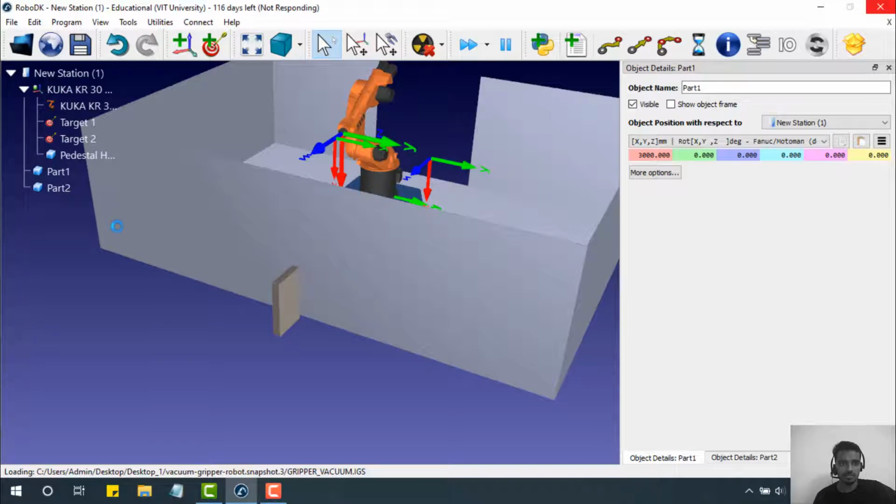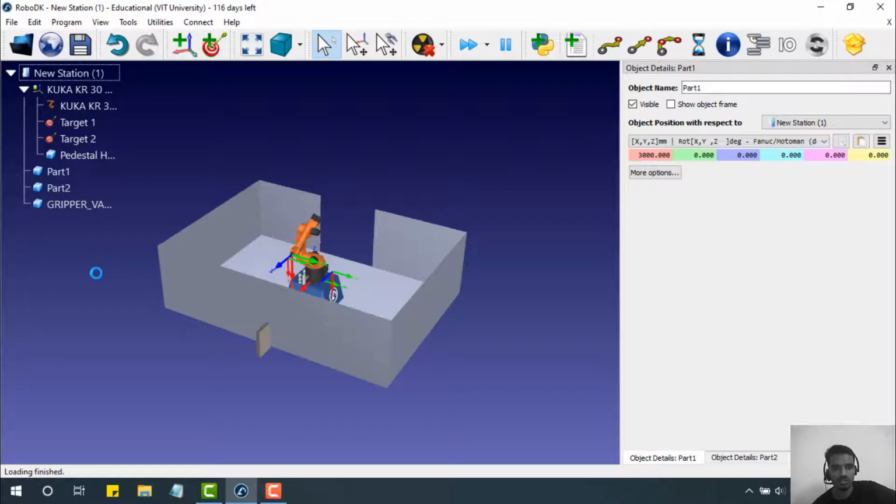Actually, I have developed my own gripper using SolidWorks, and you can also customize your own gripper as per your application. You can create your own working environment, and you can work with the environment using any type of robot from Kuka, and you can even customize your own robot and give it multiple axes.